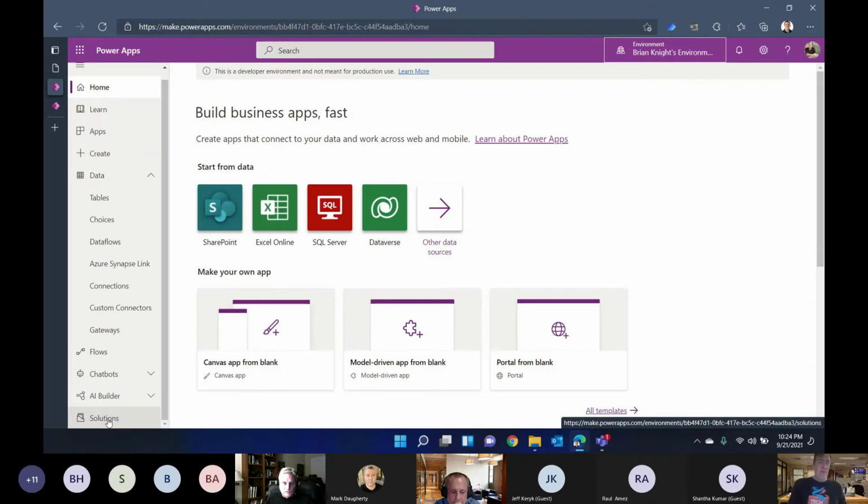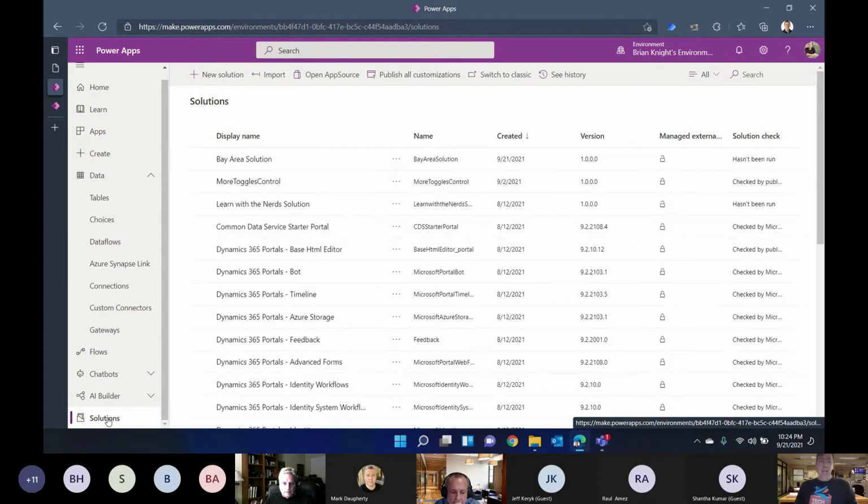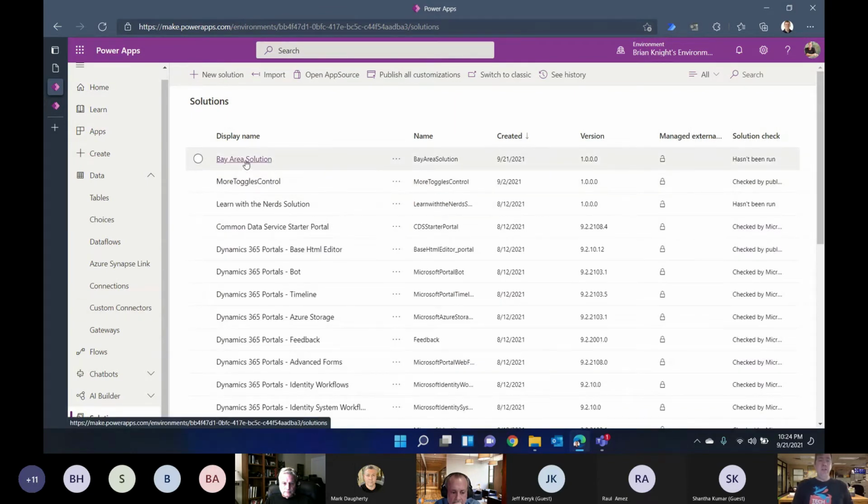Okay, so first step I'm going to do, I'm going to go to solutions. And I created a solution here called Bay Area Solution. Think of a solution like a Visual Studio project, or it's a way of creating an installer where I can build this solution out. I can email you one zip file, and everything you need to make this work is part of that zip file.